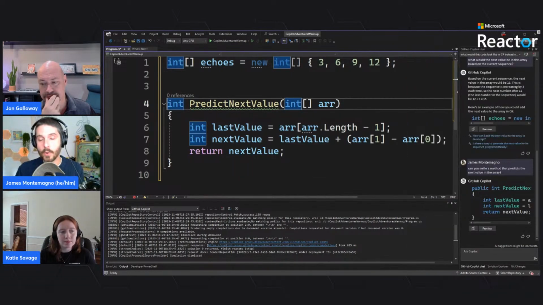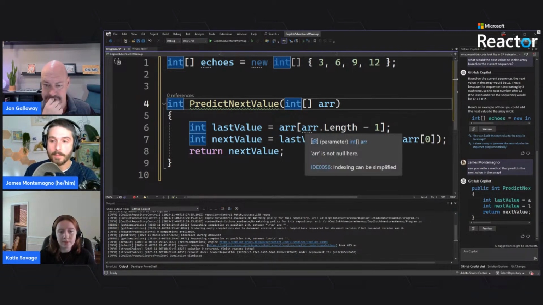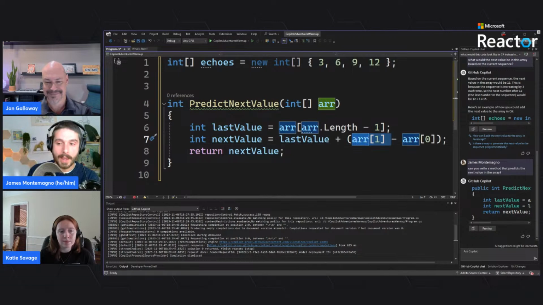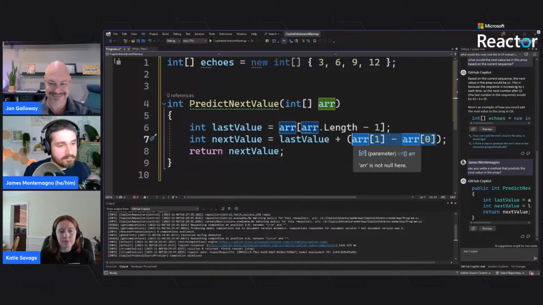Now, let's take a look at this. It's going to say the last value is the array's length minus 1, and then it's going to get the next value, which is the last value. This is saying array of 1 minus array of 0. So this is going to say here's the difference in it. This would be 3 because this would be 6 minus 3.